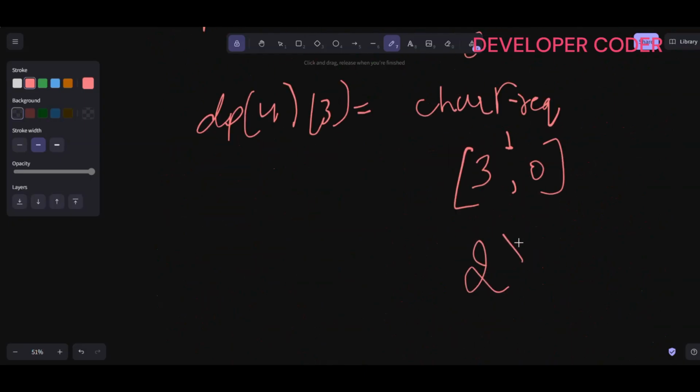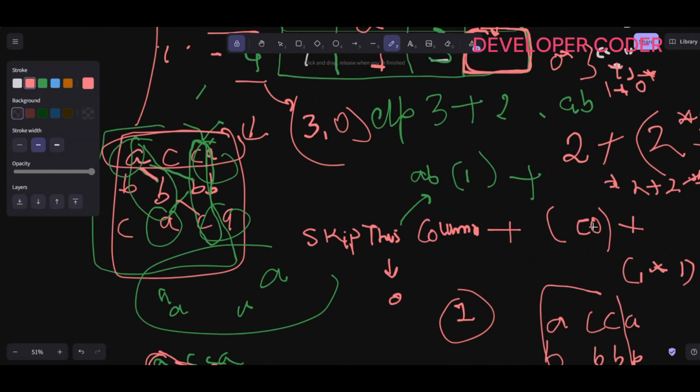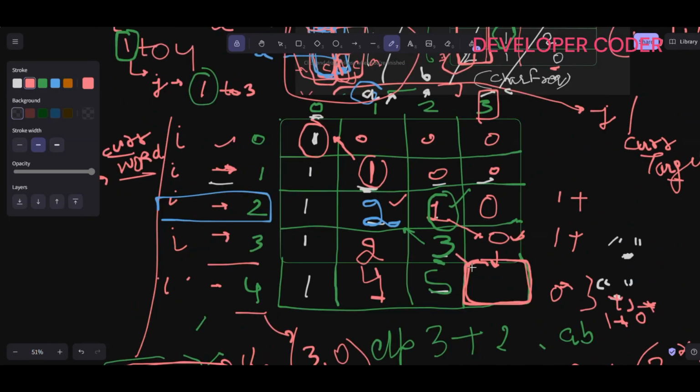In this 2, what do I have to multiply? I have to multiply the value coming from dp of 3 and 2, the previous one. How many ab's do we have? This value: 3 into 2 is 6. So this 6 is going to my output.